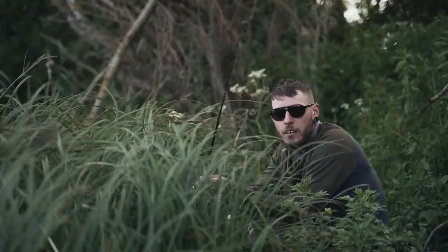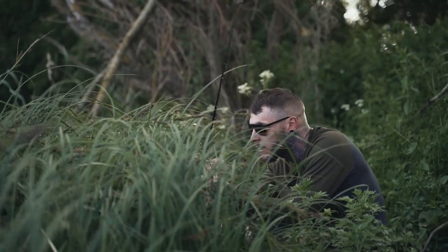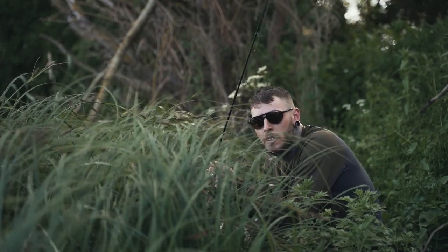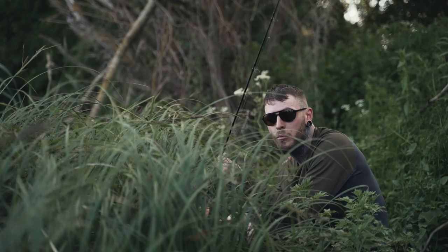After about 4 or 5 hours of putting bait on that little snaggy area in the margin, I've noticed a few fish feeding on there. So I'm now going to put a bait on it just to see if I can have anything through the night, just as the sun starts to go down.